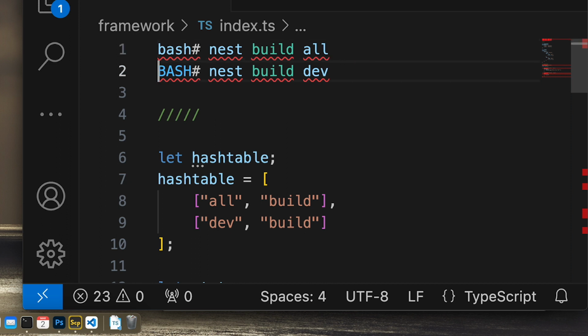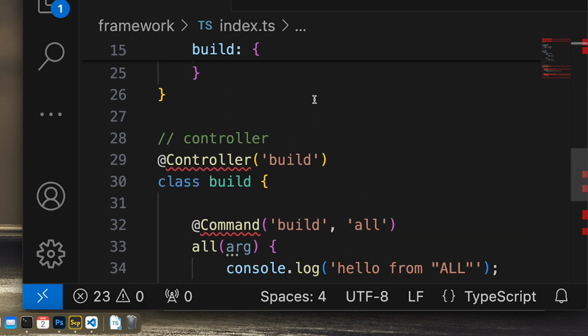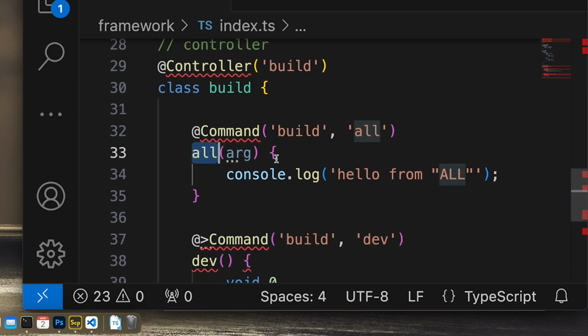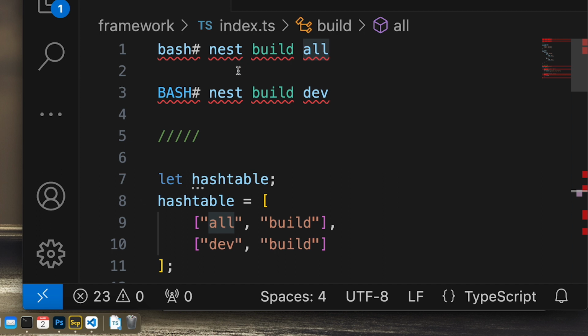So it's very easy for the programmer to create this CLI, and if the user does a command like nest build all, then this method or function will run, and the output will go directly to the user. Very easy.